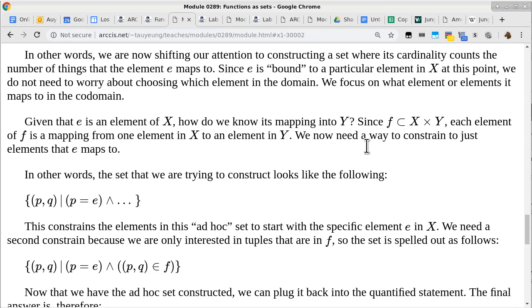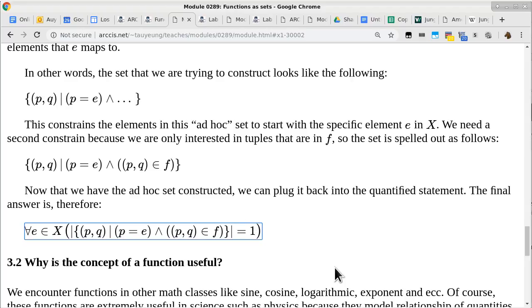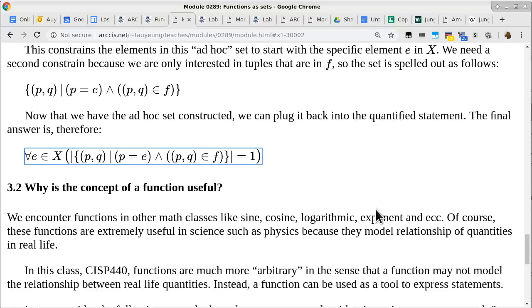So I'm going to skip all of this stuff here. You're supposed to have read all of this before class. So we'll get to the final one, which is this thing here. I'm going to scroll that up so that people can see it all the way from the back. This is a condition.